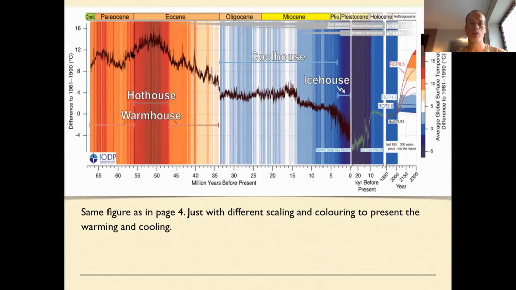So this warm phase was actually spread out over 10 million years. And then there was the temperature falling here. And then we have the Pliocene here and the Ice Age phase here. And here we are now, and then it's the predicted temperature in the future. The colors are showing how warm it is.